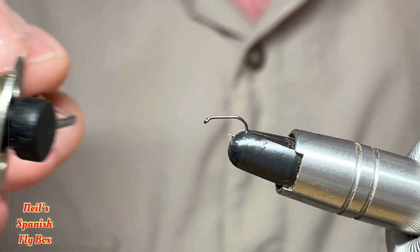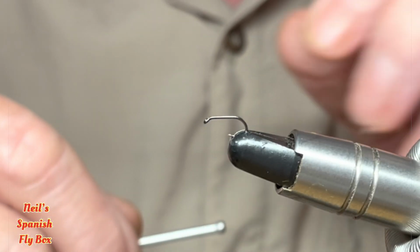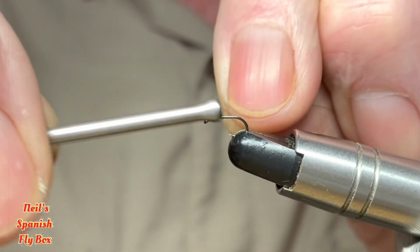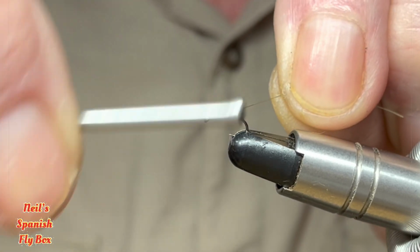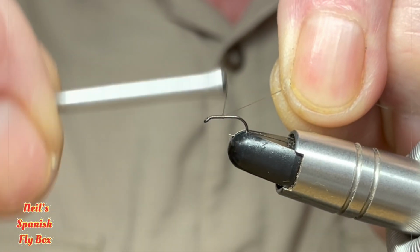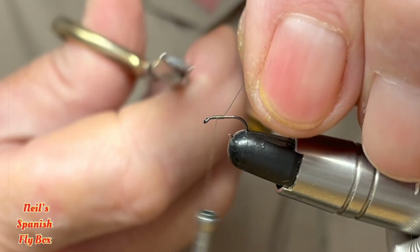I'll be using some 10-0 olive grey thread, and in the vise I have a size 20 dry fly hook. So I'll start the tying just behind the eye, go about halfway down and halfway back again and trim off the excess.